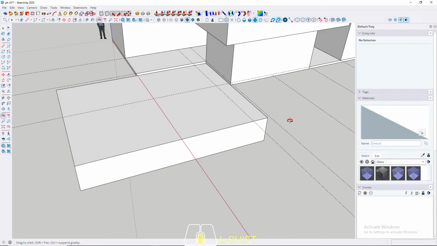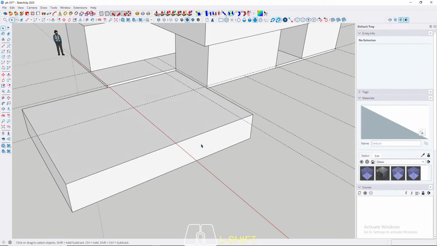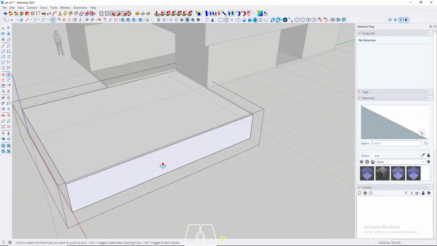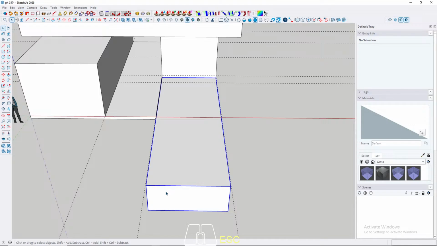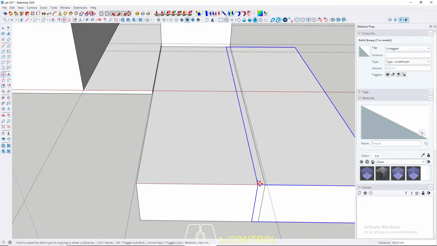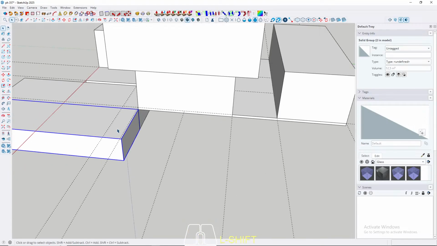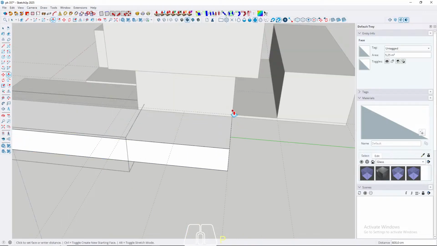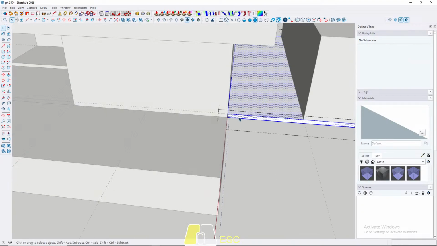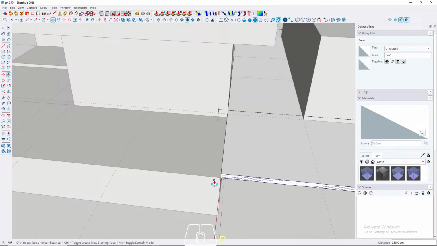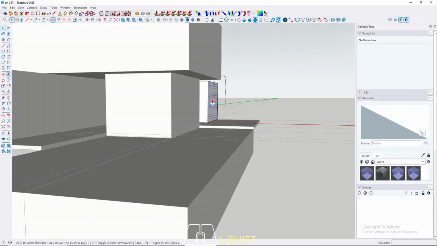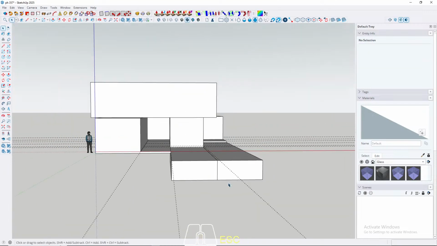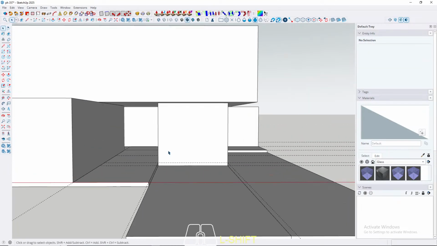And okay, I think we need to separate this pool. I will make it like this, and then copy again, push it here, and then make the path into this area. Okay, and then extend this building to here. Okay, I think that looks better.